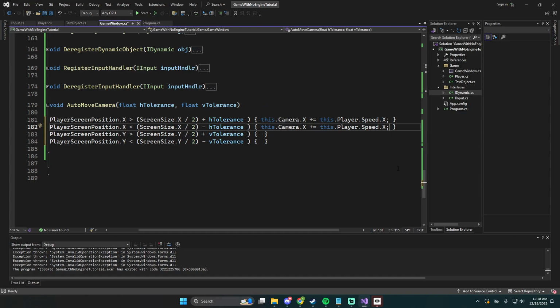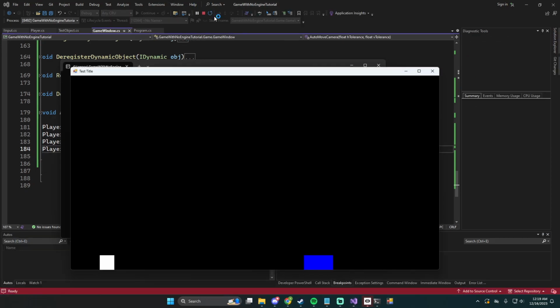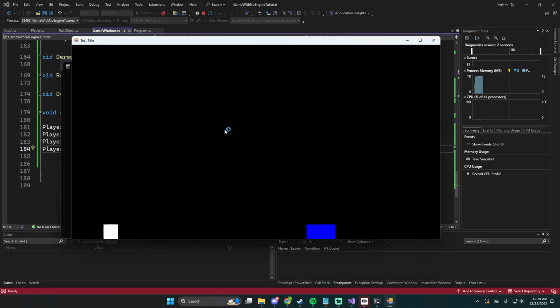Down the road, you may want to split it if you decide to do something else, but for now I'm going to keep them separate. We could do the same thing for y. Say this dot camera dot y plus equals this dot player dot speed dot y. Well, not dot x, dot y, excuse me. And we can copy and paste that over. So let's go ahead and run this and test it out. See what happens. And it looks like we're a little high.